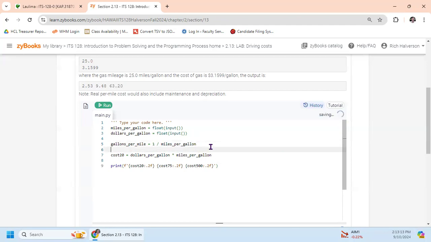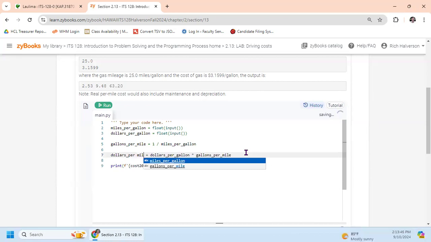So now if I have dollars per gallon and I multiply that by gallons per mile, then this gallons is on the bottom and this gallons is on the top, so they cancel out each other. So this is actually equal to something called dollars per mile.